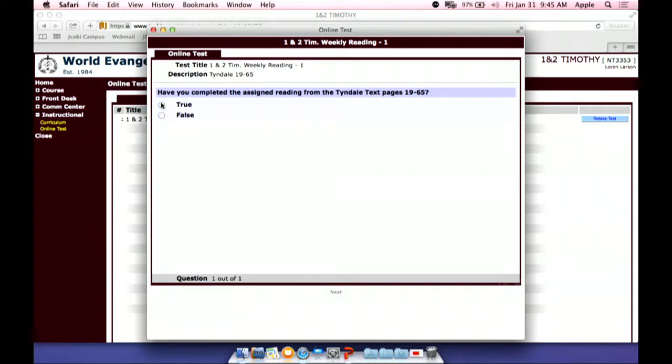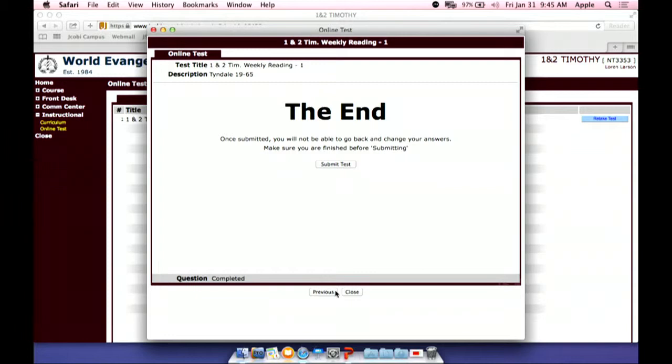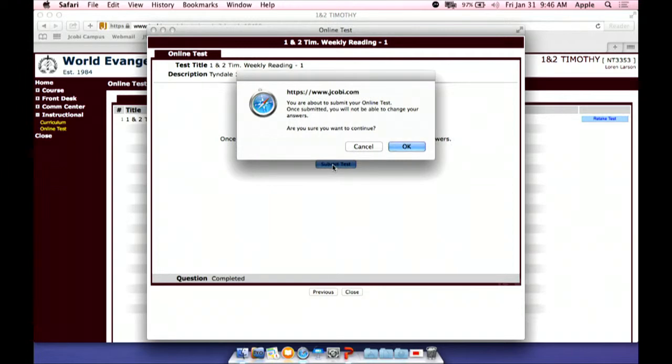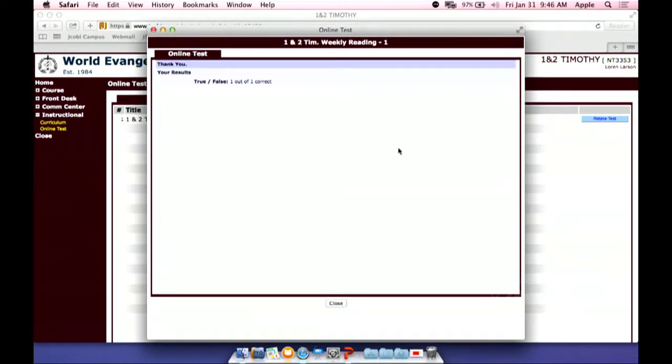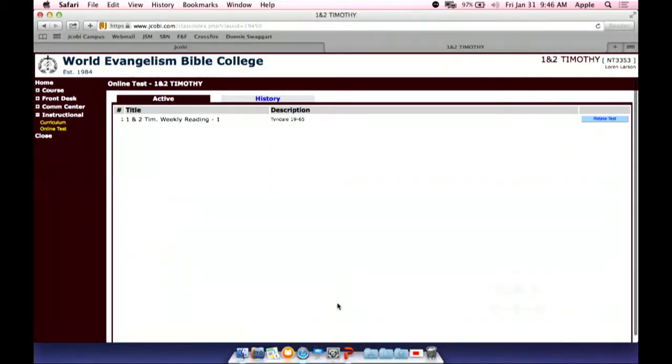Answer the question. True. Go to next. And it goes to the end. At this point, Tom, I would suggest you probably hit close and did not go up to submit the test. And again, on your instructions, big bold letters, submit the test. When you submit it, a dialog box comes up and says, you sure you want to submit that as your final answer? That's it, final answer? Here we come. And you say, okay. And then your results come, 1 or 2 questions, and then you close, and that's the end of that test. You're back to your class.